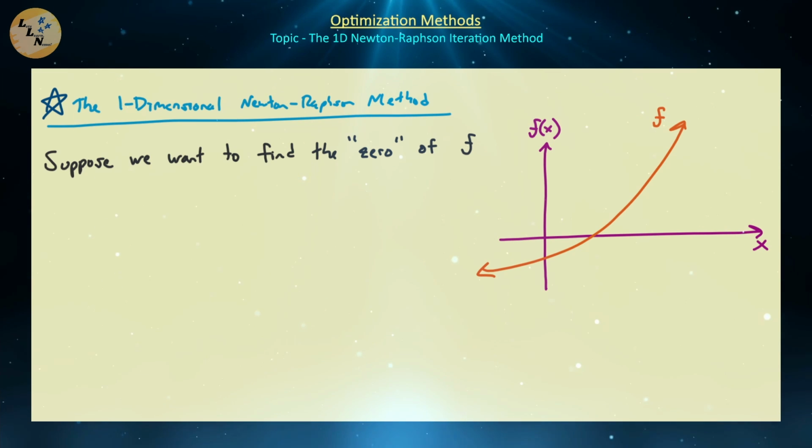So let us first start off by asking the primary question that the Newton-Raphson method sometimes answers for us. Suppose that we want to find the zero of some one-dimensional function. In particular, let us suppose we have this curve in orange, for example, and let's assume that it crosses the x-axis somewhere. So our goal is to estimate the value of that x-intercept, where some people refer to this as the zero of a function. We're going to be calling this point, for example, x star. So how does the Newton-Raphson iteration work?